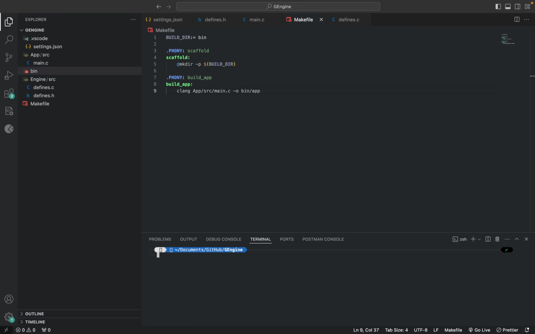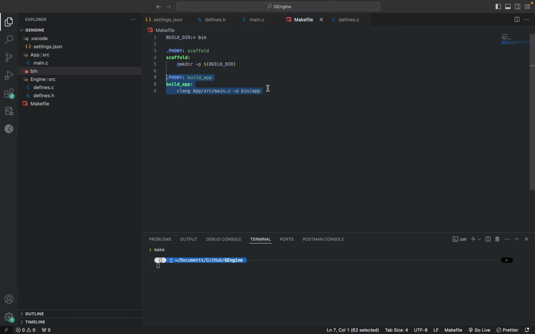Then I'm going to come back down to the terminal, and I'm going to test this. So I'm going to say make. I'm going to run it with nothing except this. So I'm going to say enter. Then you're going to see what's going to happen. Nothing happens, but of course we already have the bin folder, so this won't get called again. But you'll notice that this is not being called.